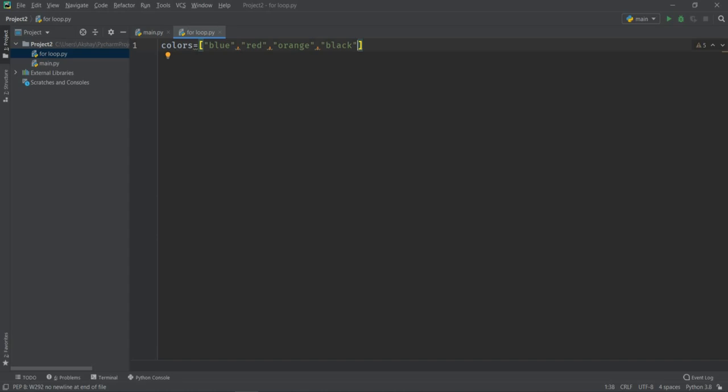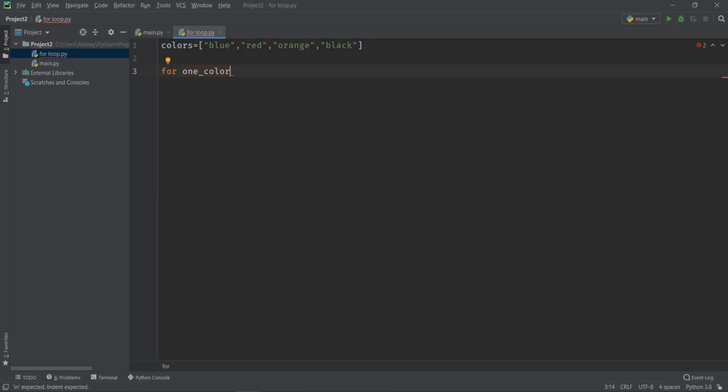Now let's say we want to use our for loop. How exactly does this for loop work? Very simple. Write down for. Then, for one color in colors. Since we are talking about colors, we say for one color in colors.